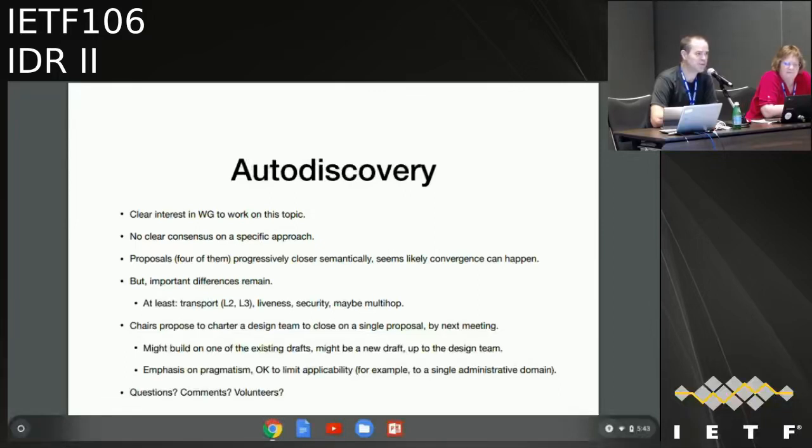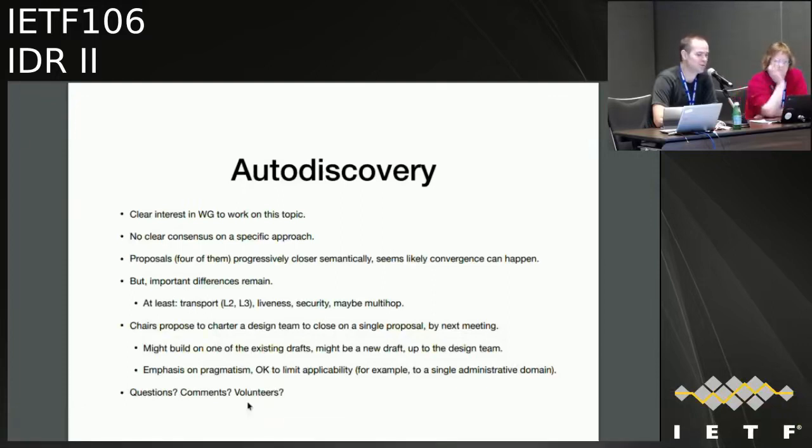We hope to put together a design team in the next couple weeks. If you're interested in working on it, please approach the chairs. If you have suggestions for how it should operate, you probably should also approach the chairs. We would like to do a solution that is pragmatic, because there's obviously been appetite for this for a while now. Let's get it done, and then we can iterate forward. So it does not necessarily have to solve the generic ultimate protocol problem. It just has to be useful for some of the important use cases.